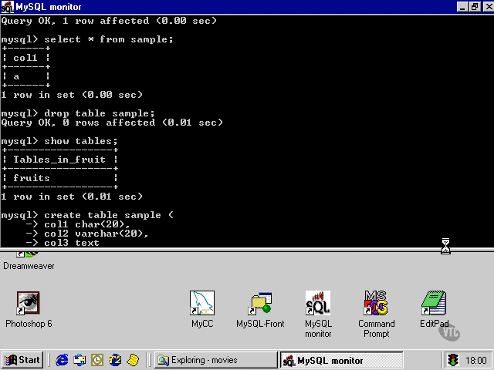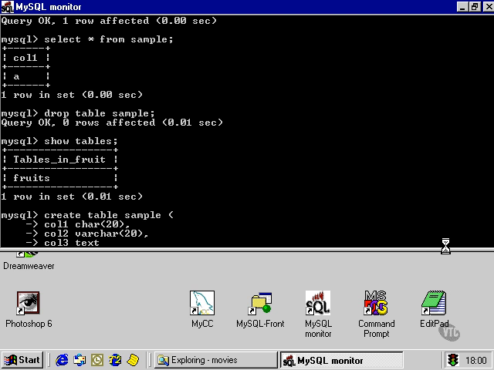Now, a text works rather similarly to a character variable or varchar column in that it will store exactly the amount of data that it's given, rather than adding a set of spaces at the end as the char column does to get it to the right amount. So this is a more efficient way of storing pieces of data that can be widely varying.